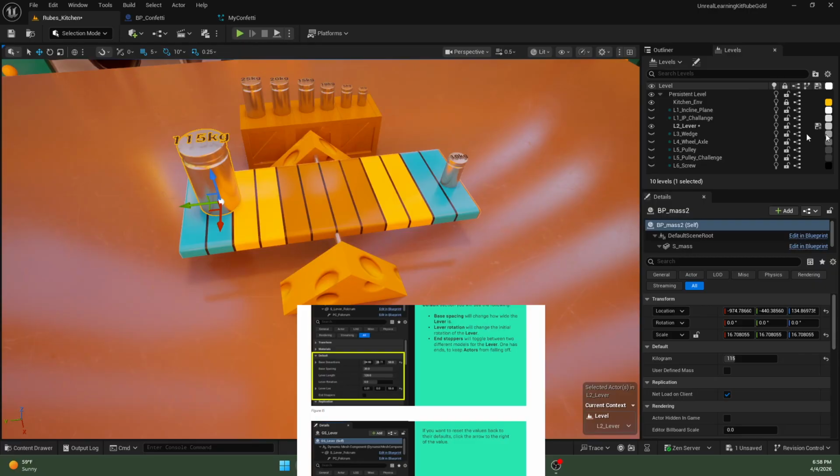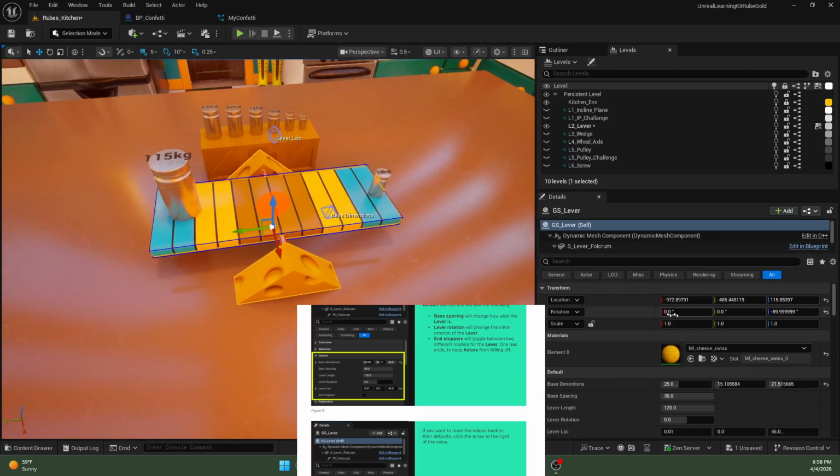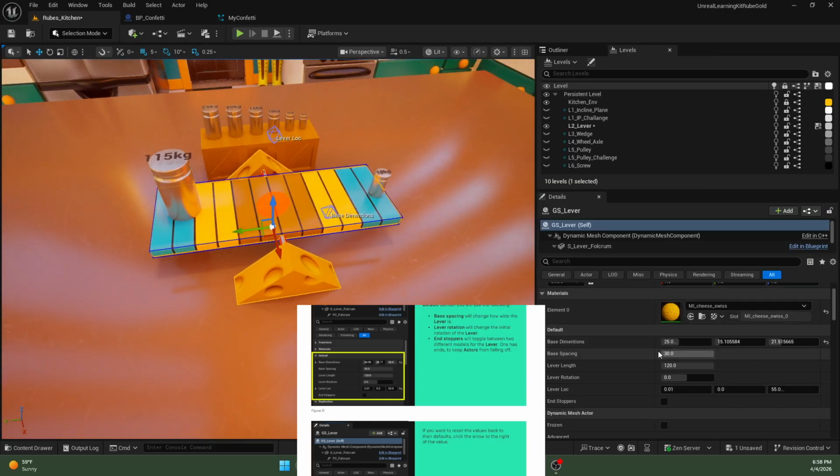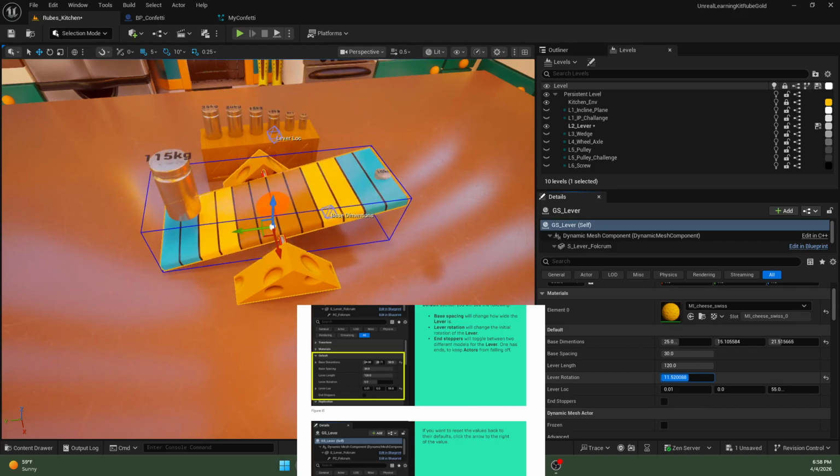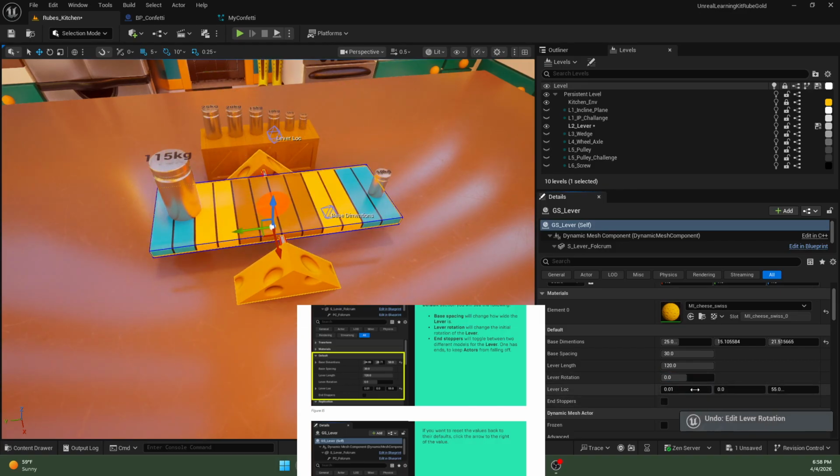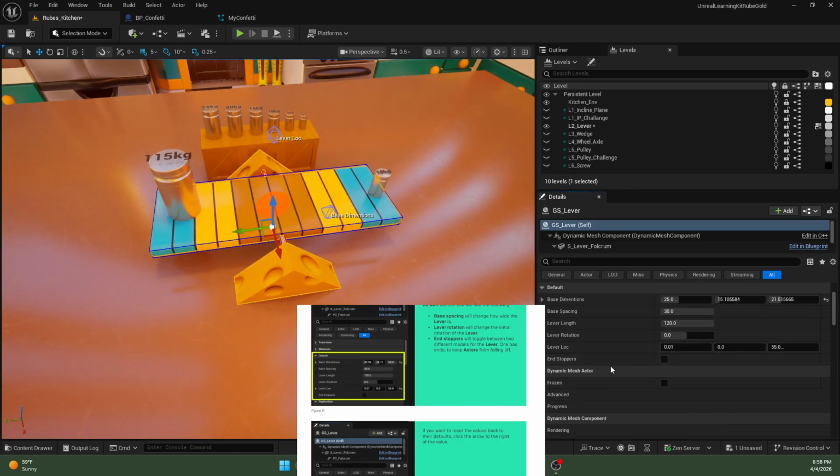We can also change these things inside of our details panel. On the right hand side of my screen, we can change our base dimensions in here. We can change the spacing, the length of the lever, how much the original lever rotation is at, and the lever location.